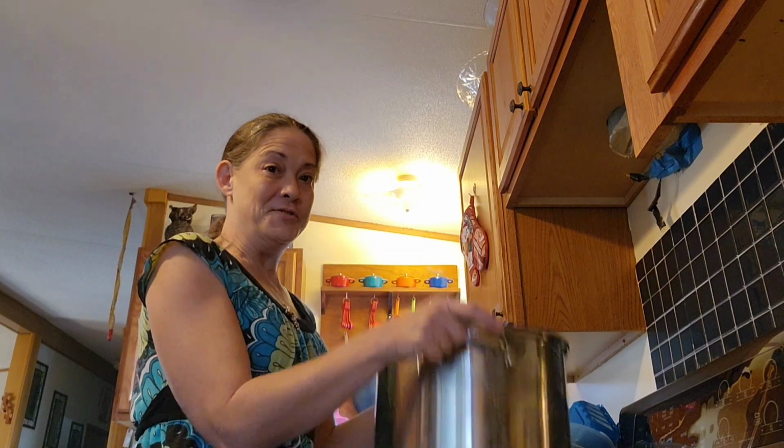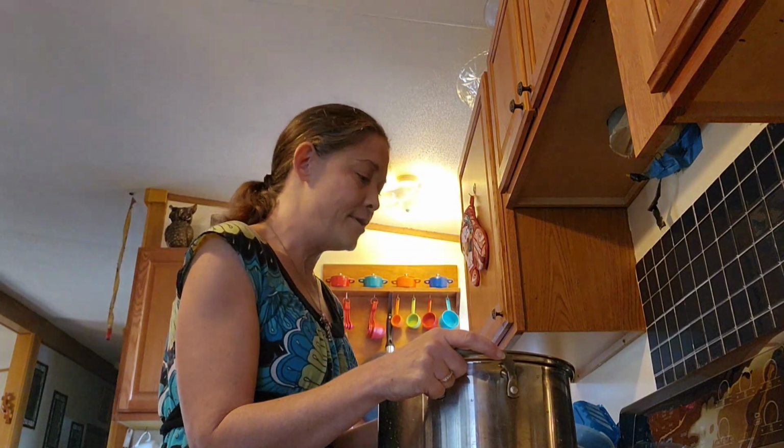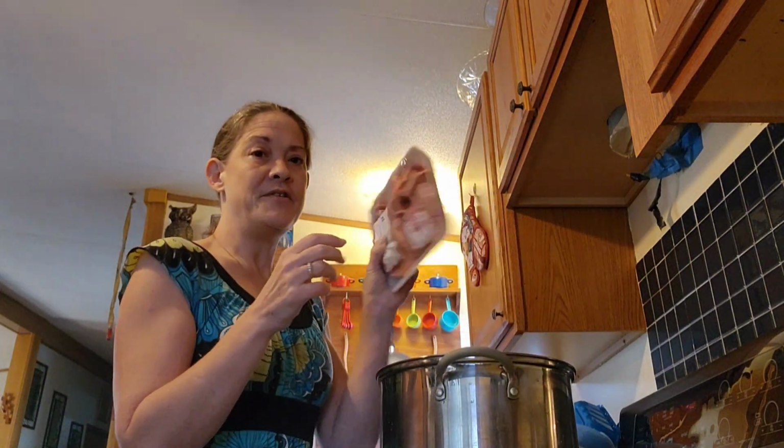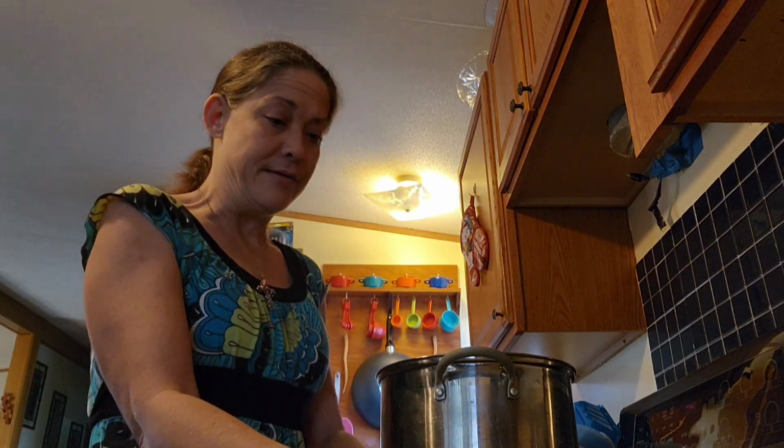Okay, pot, big pot. I don't know how big this is. It's really big, big pot. So we're gonna put that on the burner there. We're gonna take our bones and we're just basically gonna dump everything in the pot.